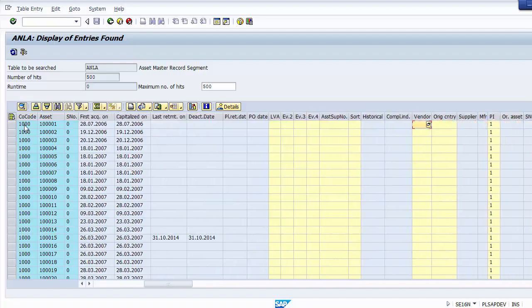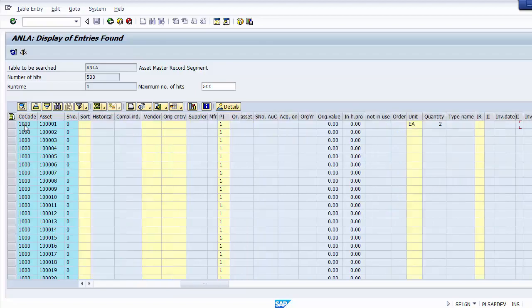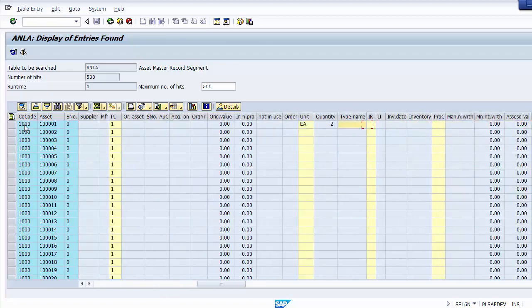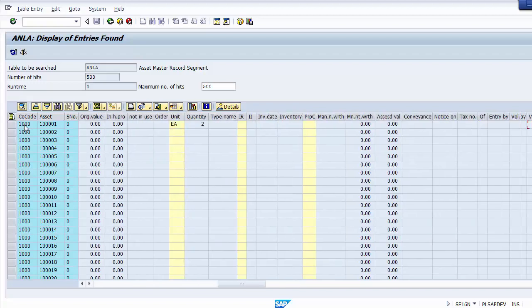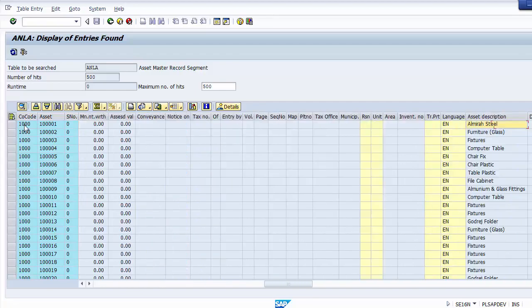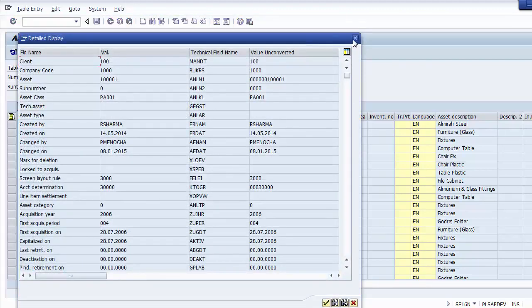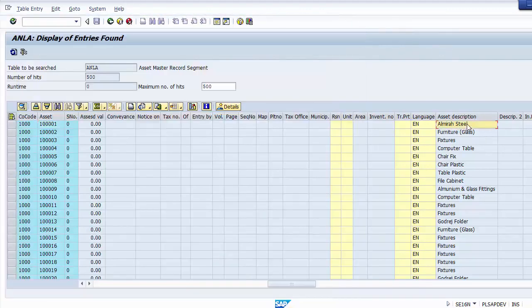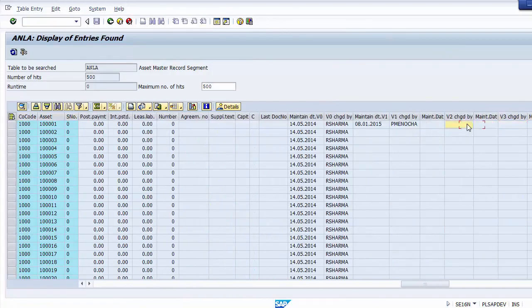Moving ahead, if we fill the vendor or the origin country and all these in the master data of the asset, those will be reflected too over here. Even the quantity has been reflected in this. So these are different fields on the screen, such as quantity, country, name, and all, reflecting different values if those have been maintained. And here is the description of the asset. So this asset 100001 has been named Steel Almirah. Accordingly you can move ahead further, and you will find further details.